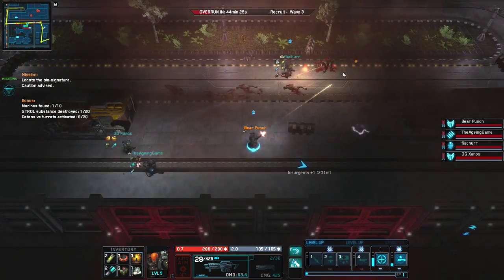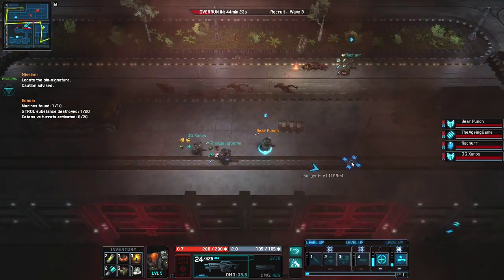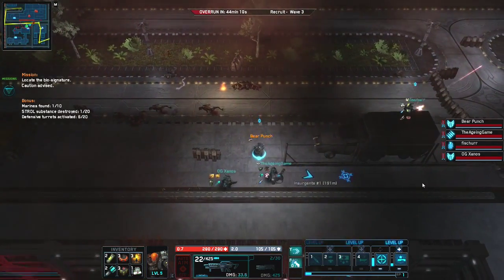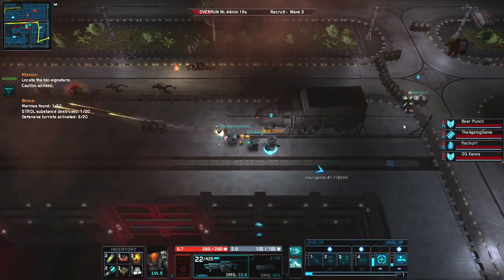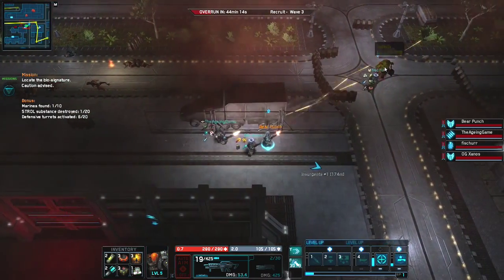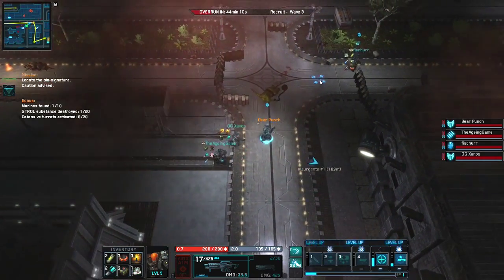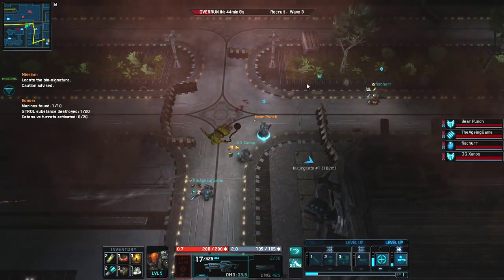No. That's the whole part of the game. You see the waves at the top? They stop spawning in 44 minutes when we're overrun. Oh. Yeah. So we have things to do. Okay. Well, I guess we should move faster, then.